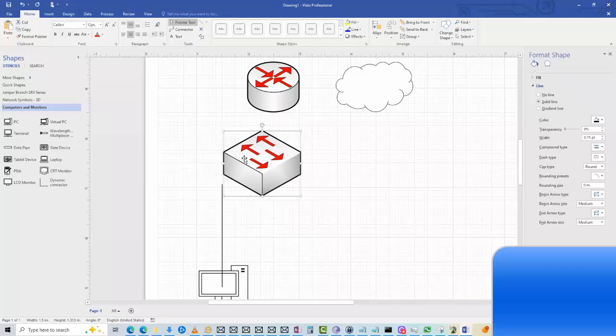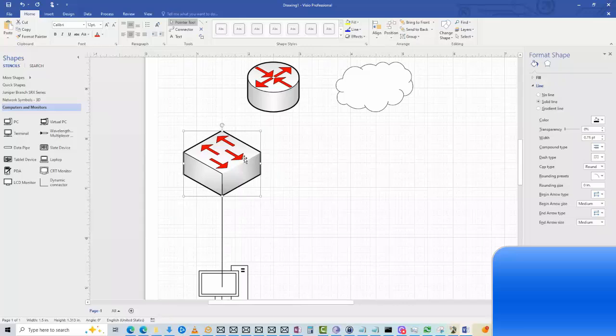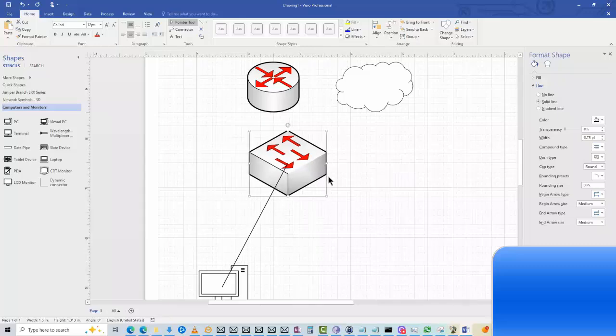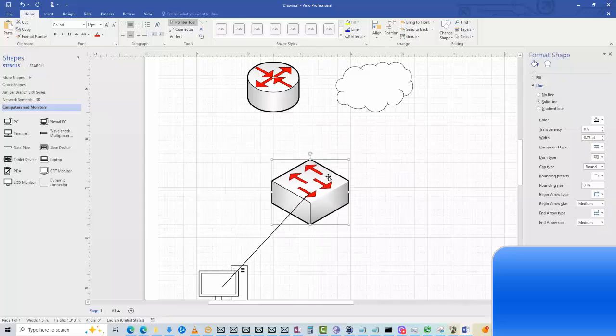The line stays. What happens if I want the line to go with the object? That's when I'm going to snap it by bringing the line up until that green little dot highlights. And now that line is connected to that object. Okay, so when I move it, the line moves with it. Tell me that's not cool.